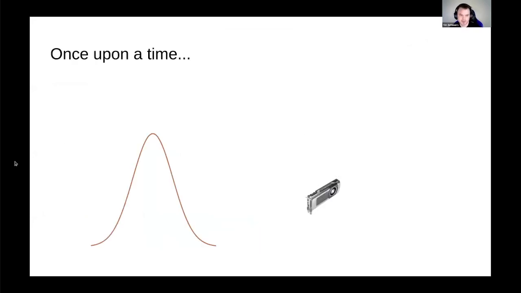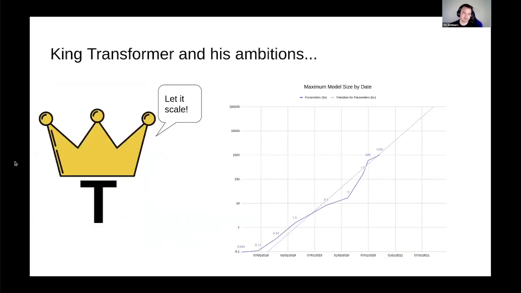It starts like any tale. Once upon a time, in a not-so-far kingdom called Transformer Hugging Face Hub, there was a normal distribution and her little brother GPU. Their kingdom was ruled by a benevolent king, but sometimes the king got a little bit mad. Now he ranted about parameters. He addressed the subjects and said, we did very well my subjects. We scaled and scaled and set new state-of-the-art records. We even displaced those pesky humans from leaderboards on some tasks. But we can do better. We can scale more. We can have trillions of parameters. No, quadrillions of parameters.